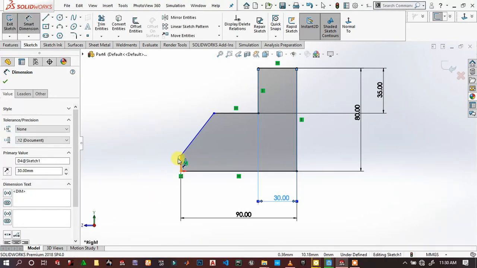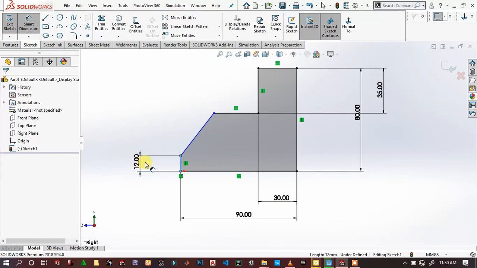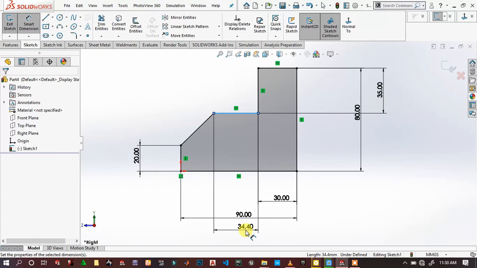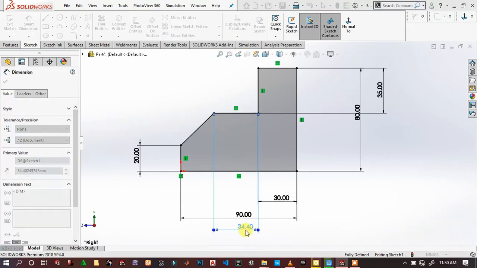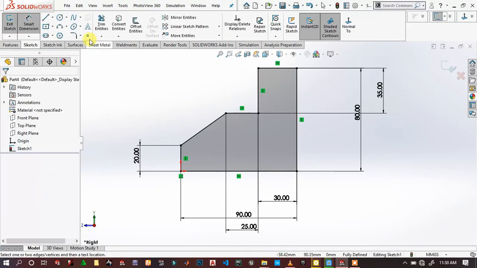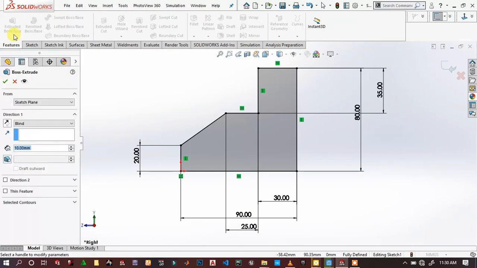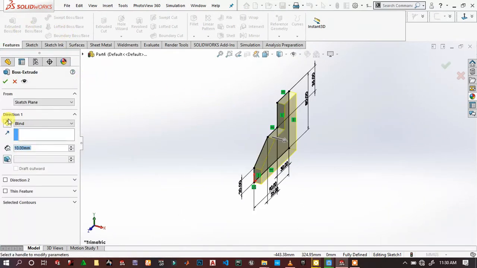This height will be 20. Okay, this distance is 30. Okay, 25. So we have to extrude it, flip the direction, and 70 mm.